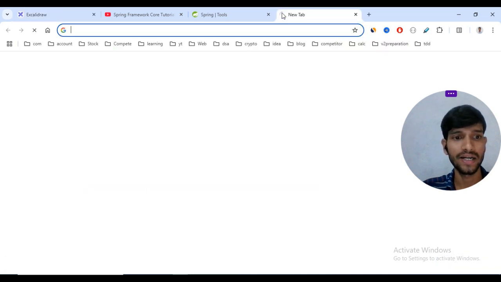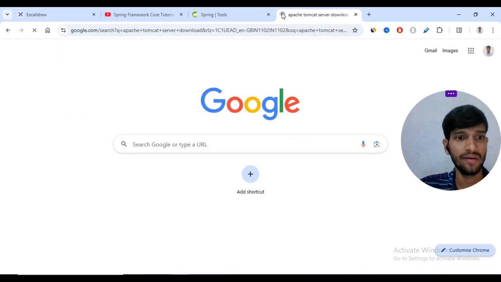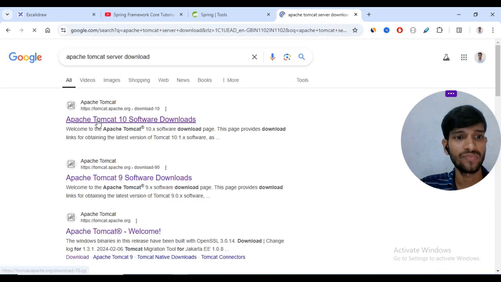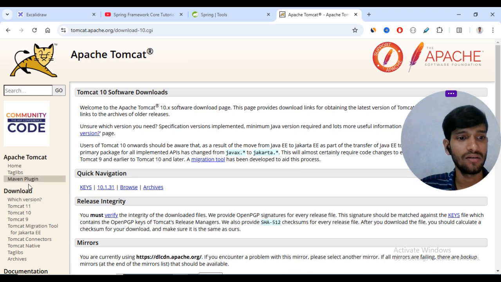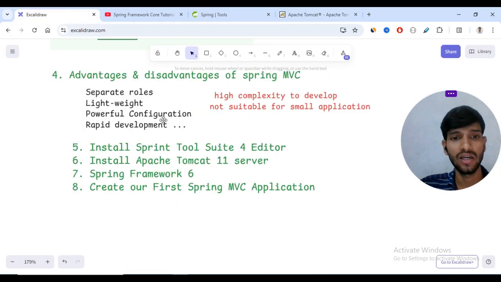You can search for the Apache Tomcat server download. You can download either version 10 or version 11. I recommend using the latest version, that is Tomcat 11. You can just click on the zip and unzip the Tomcat server. In the upcoming videos I will be using that server, Spring Framework 6, and Java 17 or a later version.